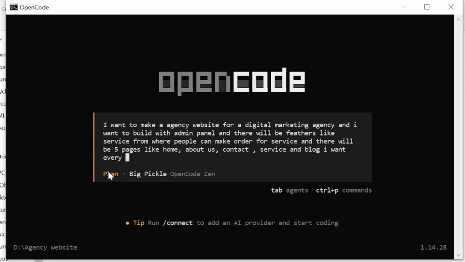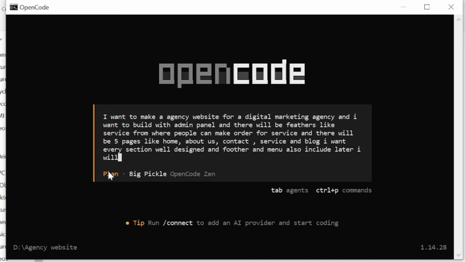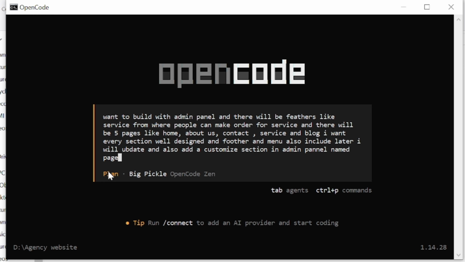I want every section well designed, and a footer and menu also included. This will be our basic prompt, and later I will update it and also add a customize section in the admin panel named pages, from where I will be able to make changes in the pages of the website.